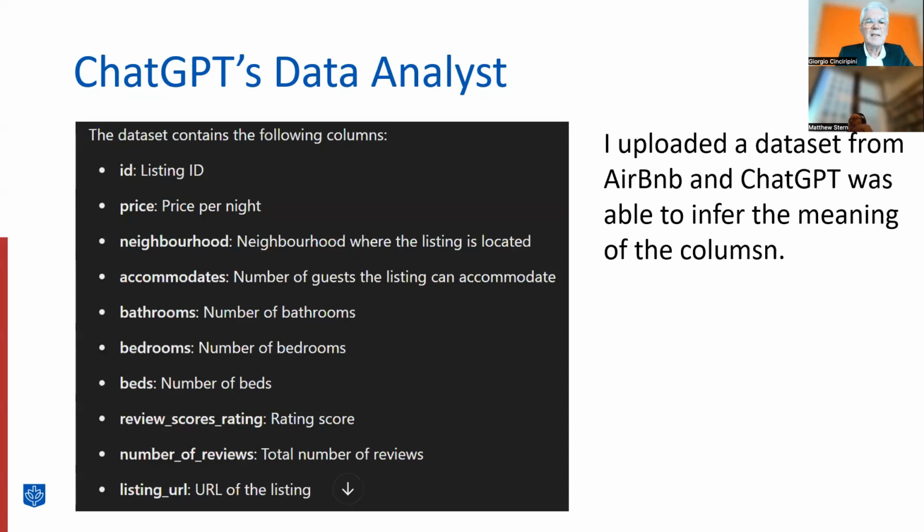Okay, so I uploaded a data set with Airbnb data to ChatGPT, and it was pretty amazing. It actually created a data dictionary. It just read the column names, ID, price, neighborhood, accommodates, and it gave me a description of what it thought those things were. Of course, I wouldn't just go with what ChatGPT guesses. I would upload a data dictionary if you had it available to you. And then it would, in some sense, know what all the columns are. Pretty amazing it did so well in this case, though.